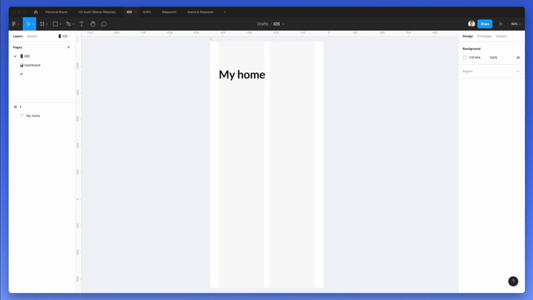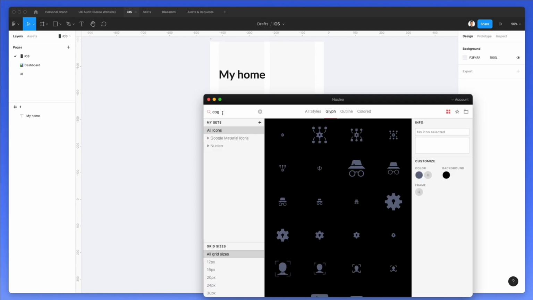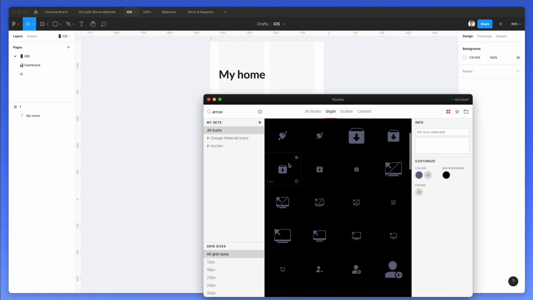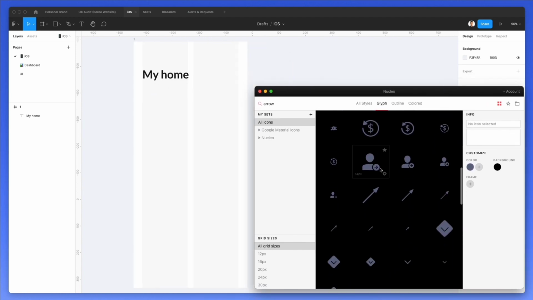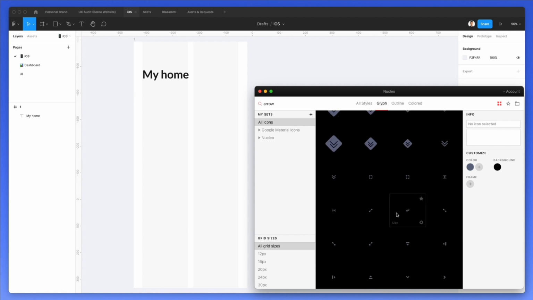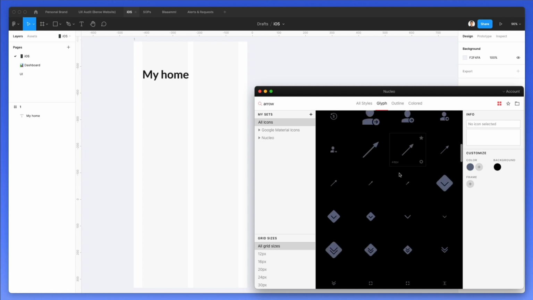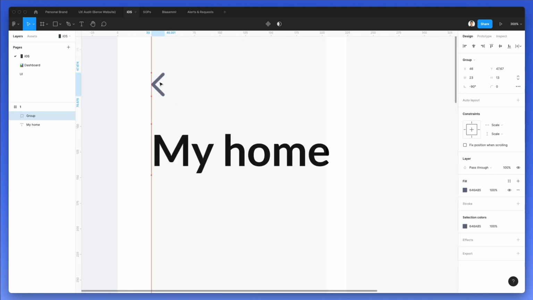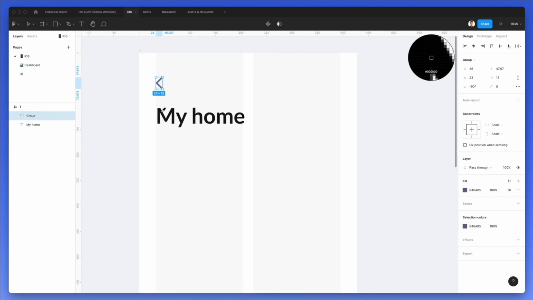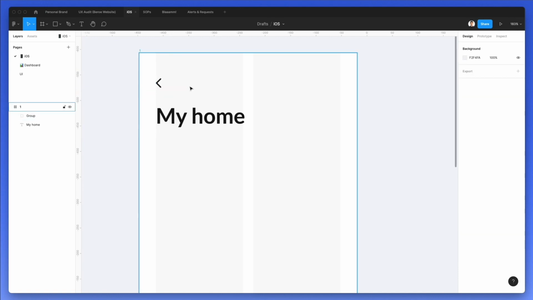Now, one more thing that we need to add before we continue with the rest is an arrow, which we're going to add right here. We're going to leverage Nucleo Icons, which is a free icon management software that enables you to find icons in pretty much no time. So we need to find an icon of an arrow, which might work well in this scenario. I'm probably going to go with this one right here. Let's just unframe it. I'm going to bring it over here, make it black like the text, and make it just a tiny bit smaller.